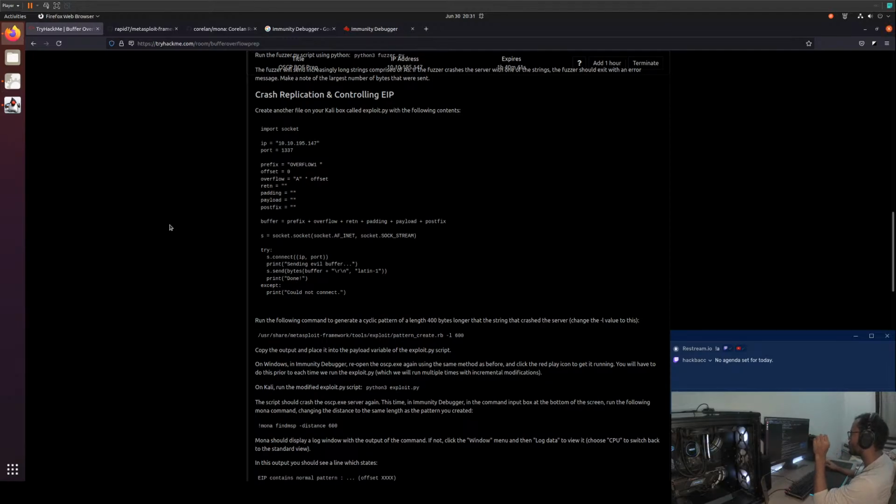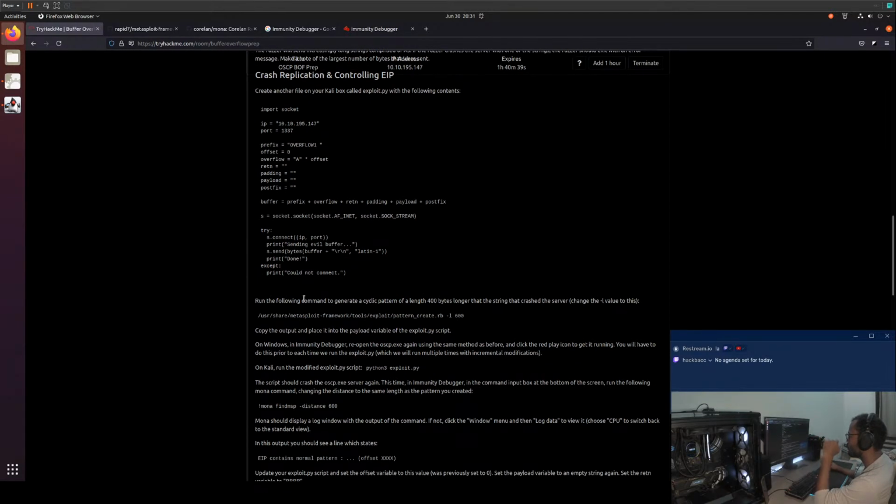So what we need to do is run the following command to generate a cyclic pattern of length 400 bytes longer than the string that crashed the server.